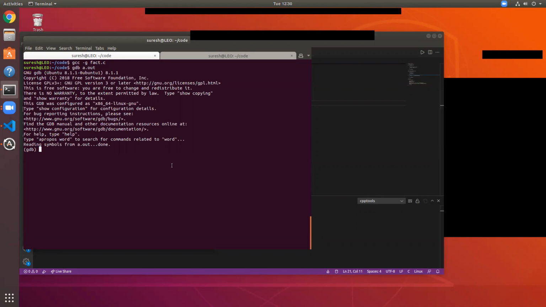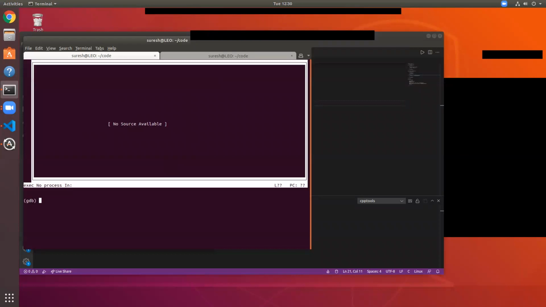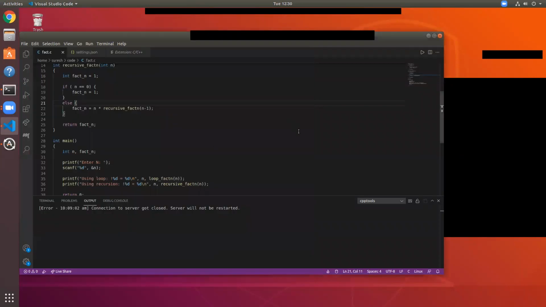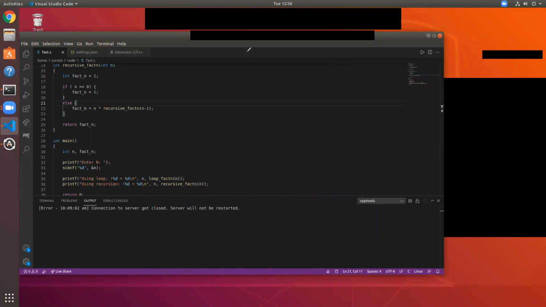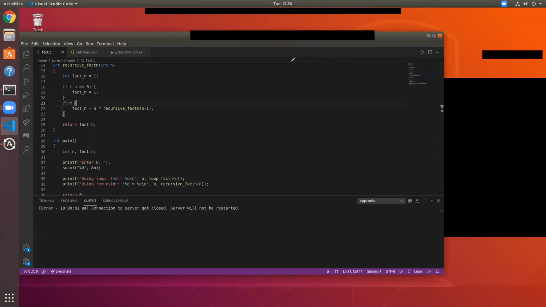Okay, so break main and break recursive fact_n, and enable the UI. Now the first question for you: we didn't yet run the program, so start running the program.